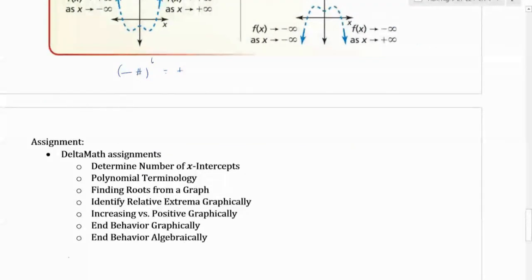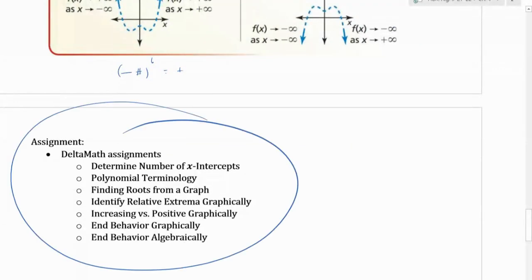And your assignment tonight, or over the weekend, is going to be some Delta Math stuff. So they're sitting there. These are the two that the other honors Algebra 2 classes are going to worry with the most. So that's the ones you have the most questions on. But these are just so important that you have that terminology down that I just want to make sure you go through it. So hopefully that homework will go pretty quickly.